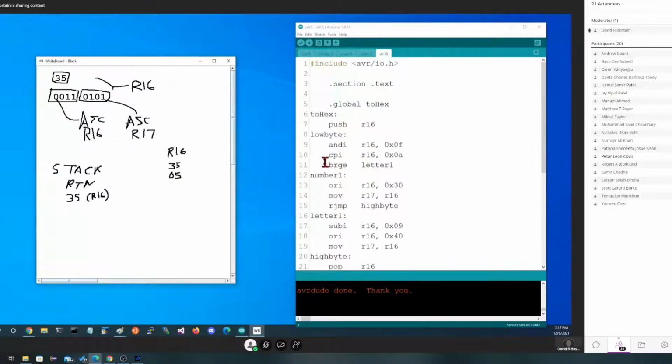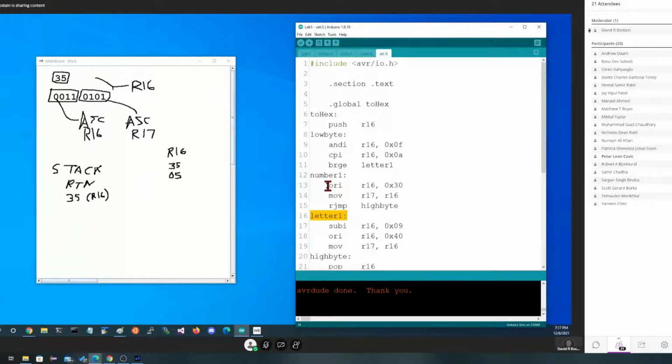Now we're going to compare it against a 10. Because if this number is bigger than 10, like 11, 12, 13, 14, or 15, which are hex digits, we have to deal with those numbers differently because, for one thing, they're alphabetic characters, not numeric characters. So if it's greater than 10, we're going to jump to letter.